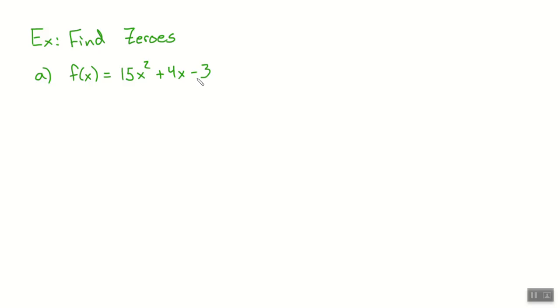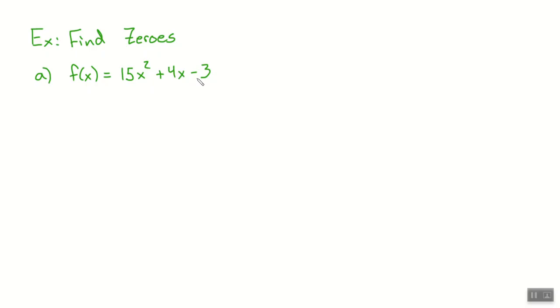Now, just language-wise, because there's synonyms, 4 different terms, I'm looking for the zeros. If you look at those 4 equivalent statements that we wrote just a minute ago, that is the same as setting this whole equation equal to what value? 0. And the language makes sense, right? I'm going to put a 0 right there. When I replace this with 0, f of x is going to replace with 0. Do you want it on the left or right?